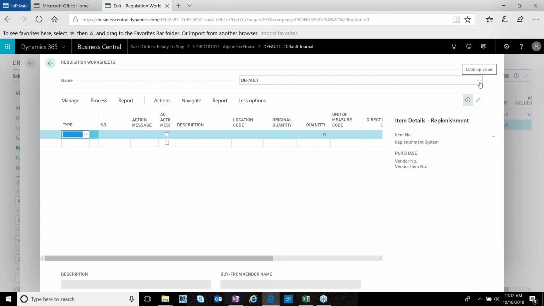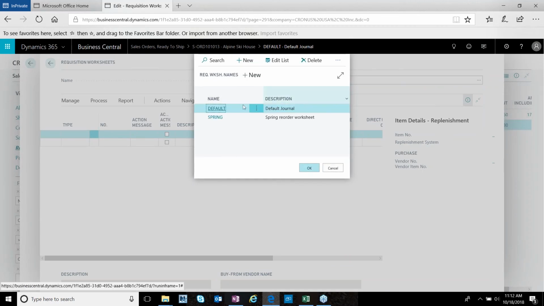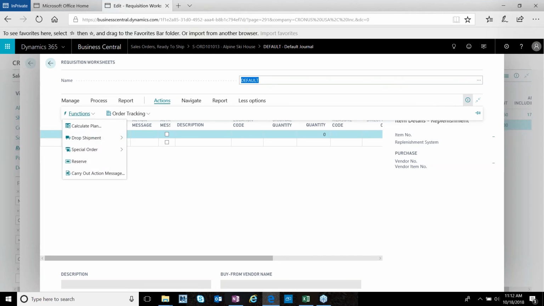This is going to help with creating purchase orders based on those reordering policies that are in those inventory item cards. So here you can see the default just came up, but maybe you have different worksheets for different seasons or different vendors. You can set as many templates up as you want, and that might have your items already populated in there to help save you some time. But here we're just going to use the default one that's blank, and we're going to use the out-of-the-box functionality to help us find what we need to order.